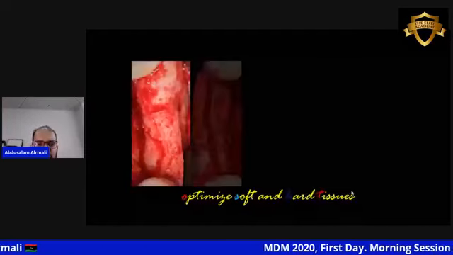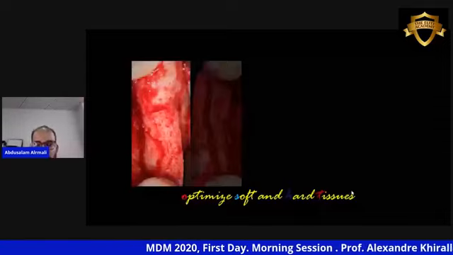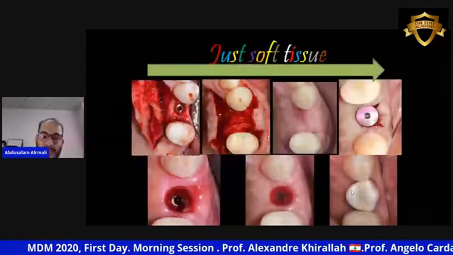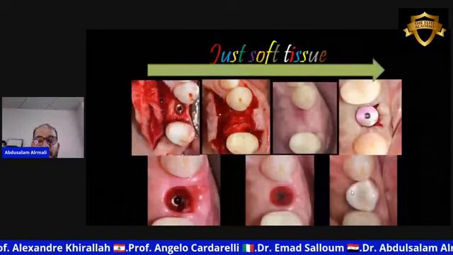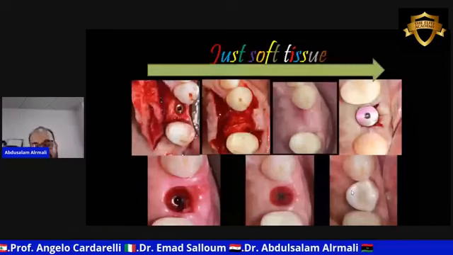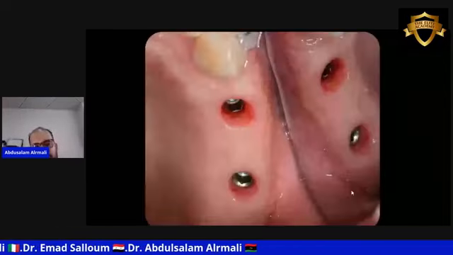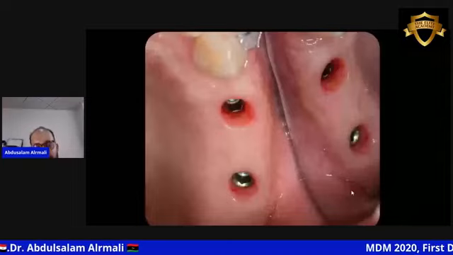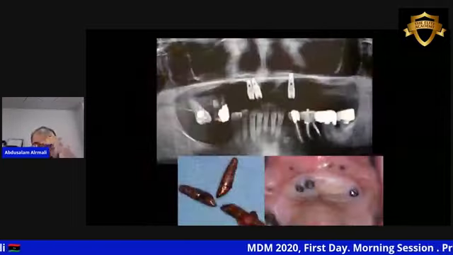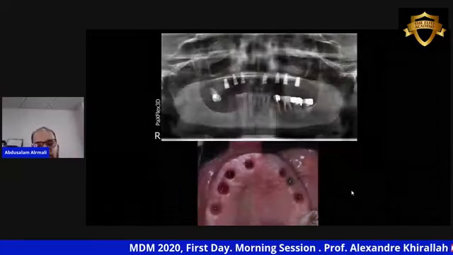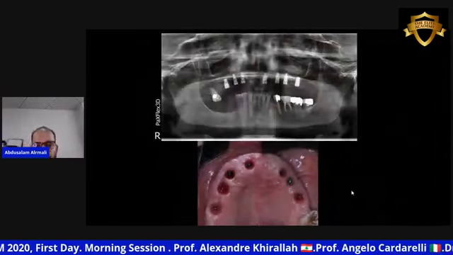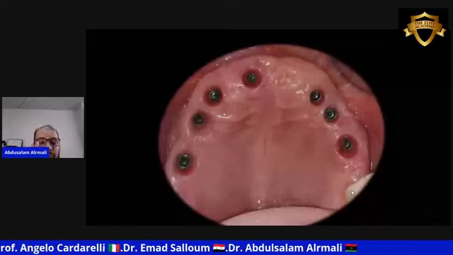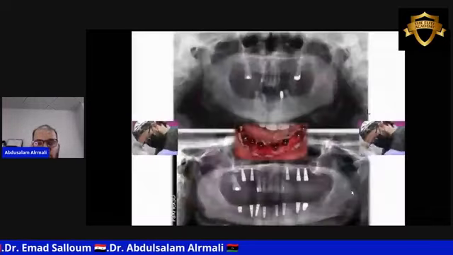Another case of ridge splitting, where you also have to optimize the bone as well as the soft tissue. In some cases, we do a palatal pedicle flap to augment the soft tissue and also optimize the bone, doing an apically displaced flap to augment the soft tissue. This is the same case after ridge splitting, placing the bone and placing an apically displaced flap. In other failed cases, we remove the implant, start from zero, place the implant in position, and use an apically displaced flap to build the horizontal and vertical soft tissue to keep the peri-implant seal to prevent resorption later on.